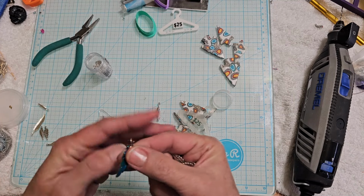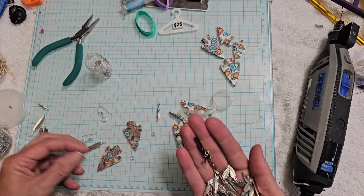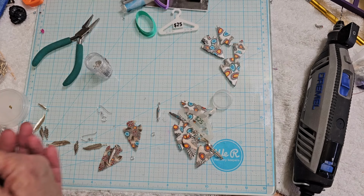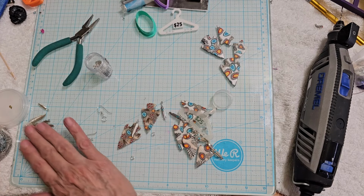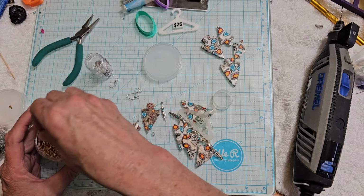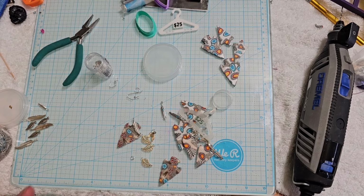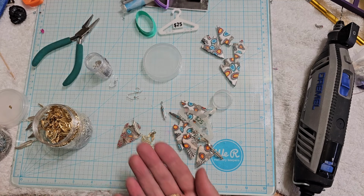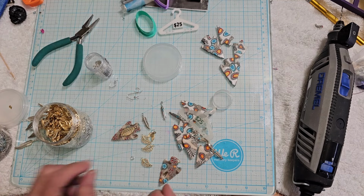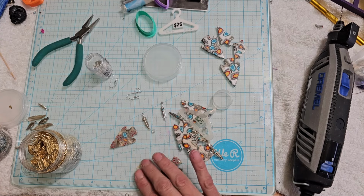I love these. I love these. I just still haven't figured out how to use them. And I don't think that would look good with them. You know, but I've got all different kinds of leaves in here that you can use. Or again, you can use it blank. Or you could even turn around and use gold with these. But they don't really match up with the Southwestern theme. And I don't have any feathers that are going to match that one. So it'll take away from everything anyway, so we'll probably just leave those blank. But anyways, that is it on those.